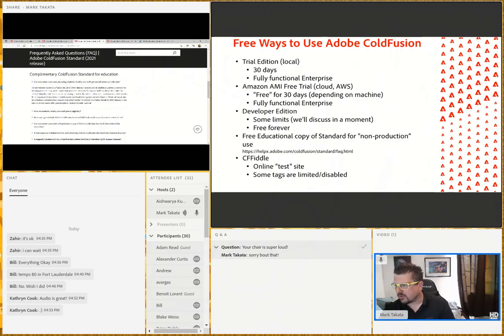And essentially what you do is you contact us at Adobe ColdFusion at adobe.com, and you attach a copy of your proof that you either work for, are a faculty, or a student in an educational facility.